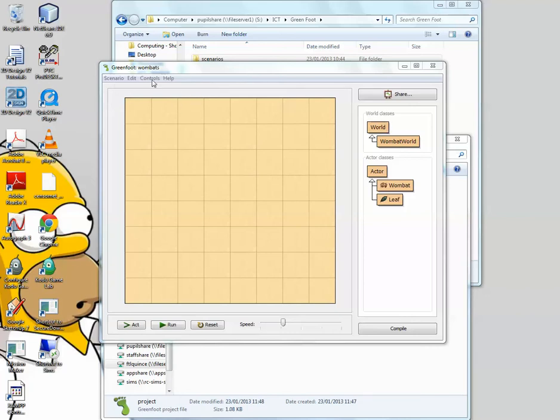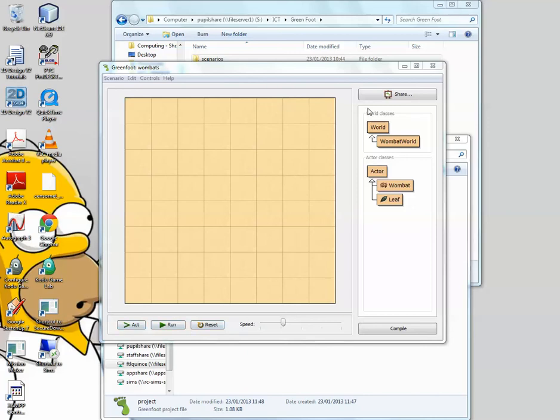Our different sections of the screen are, we have this bit here, which is the world, and this is where all our visual happiness happens. Over on the right hand side, we have our classes. These are the groups of code that make things happen on the world. At the moment, you can see that we have a world class, so there's some code which makes our world appear and have a background. And then we've got these things called actors, which are people who are in the world and act on the world. We then have at the bottom some controls for executing commands. We'll come to them in a little bit.